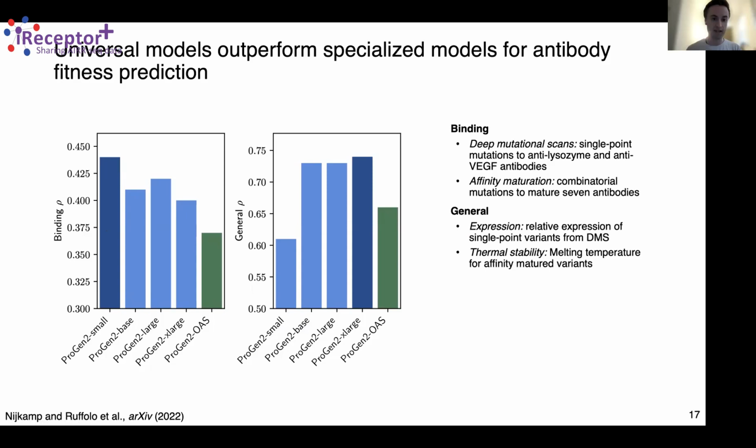This is a bit surprising. We expected, and I think a lot of the literature expects, that a model trained on specifically antibody sequences should be better at these tasks because it's seen more antibody data. But we think that the real consideration here is, what are the evolutionary pressures on the sequences you're training on? So with antibody sequences, you really don't see the broader landscape of what mutations are allowed and what might lead to better expression or thermal stability. Whereas in these broader landscapes, you see all sorts of mutations. I do think that if we had a data set that was something like immunogenicity or humanization, then you would see advantages with the model trained on OAS.